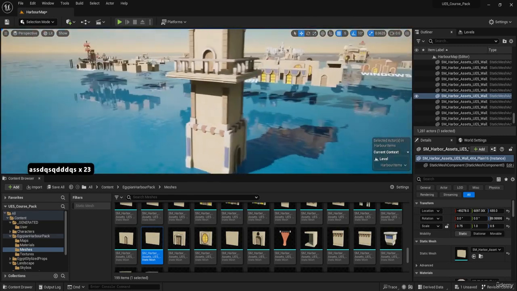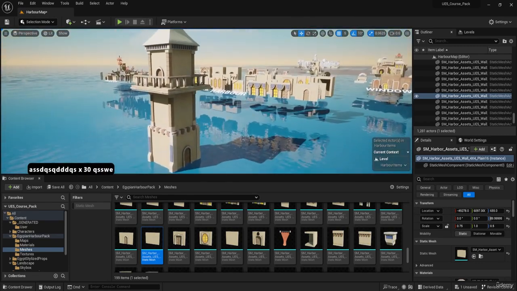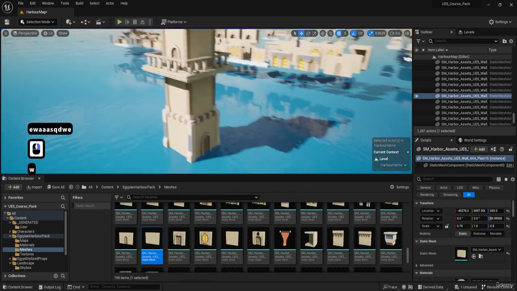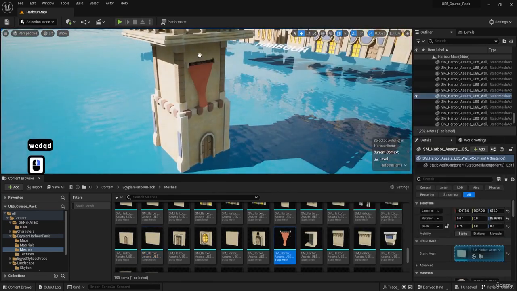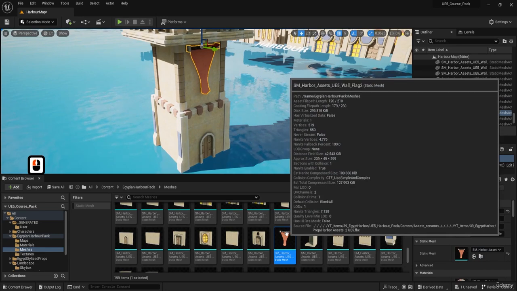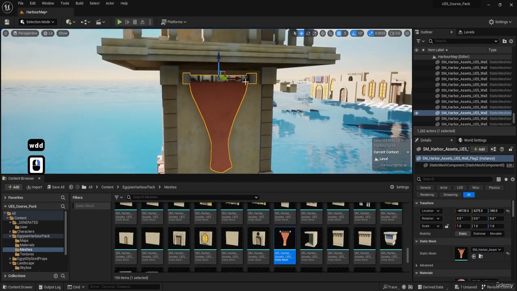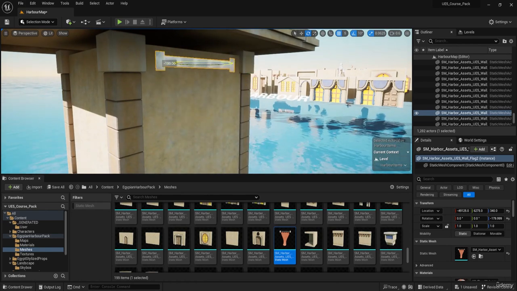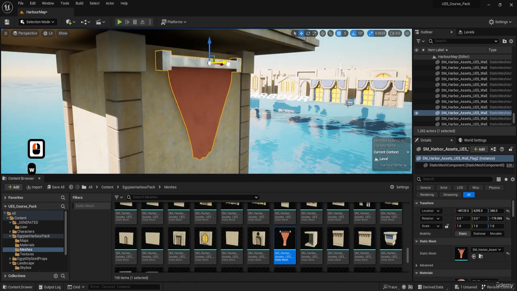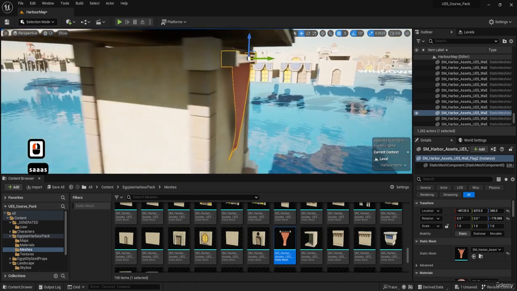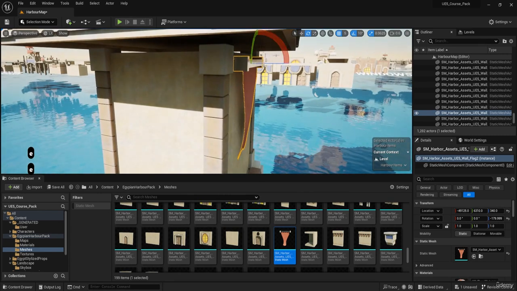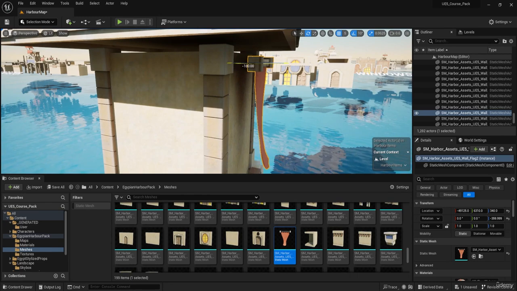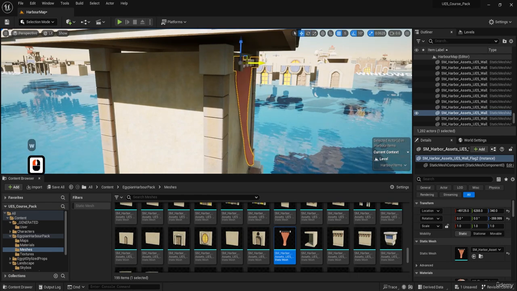And just like that, we're able to get ourselves a nice harbor setup. So oh yeah, actually one more thing, final touch, we need to add a flag over here. So just saw a flag 2, just going to add it over on this side over here. And it probably needs to be rotated like so. And yeah, there we go. We got ourselves a nice setup for this section. Or maybe it wasn't needed to be rotated. No, it was not. Okay then. So we're just going to go ahead and attach it like so.